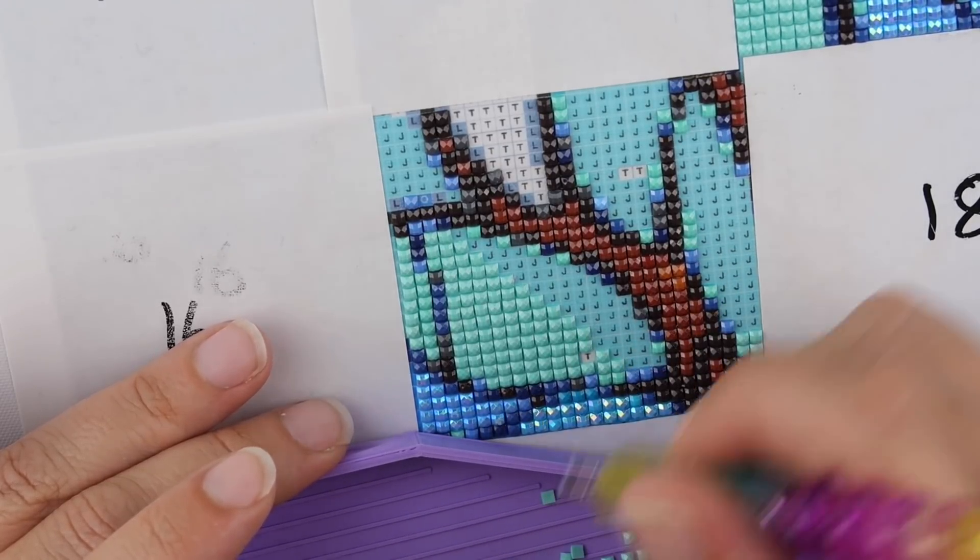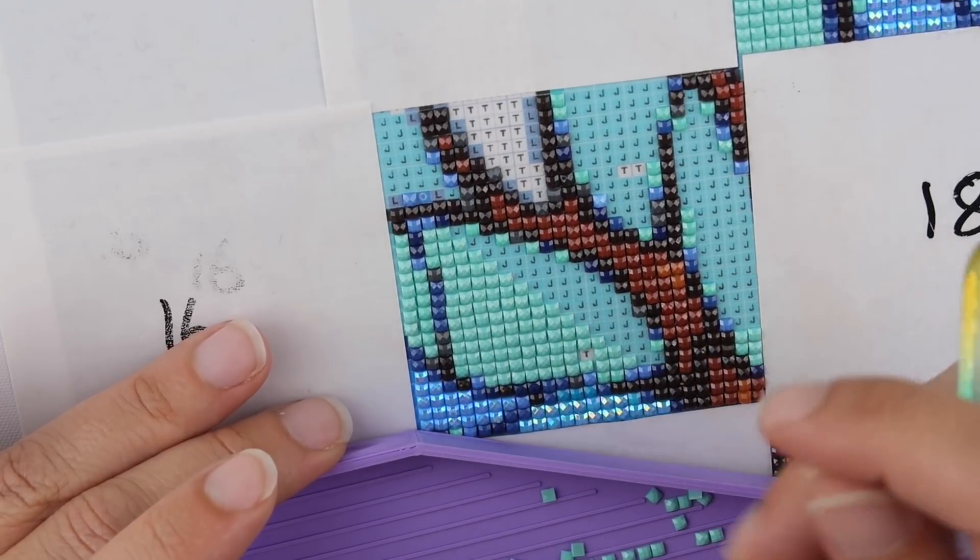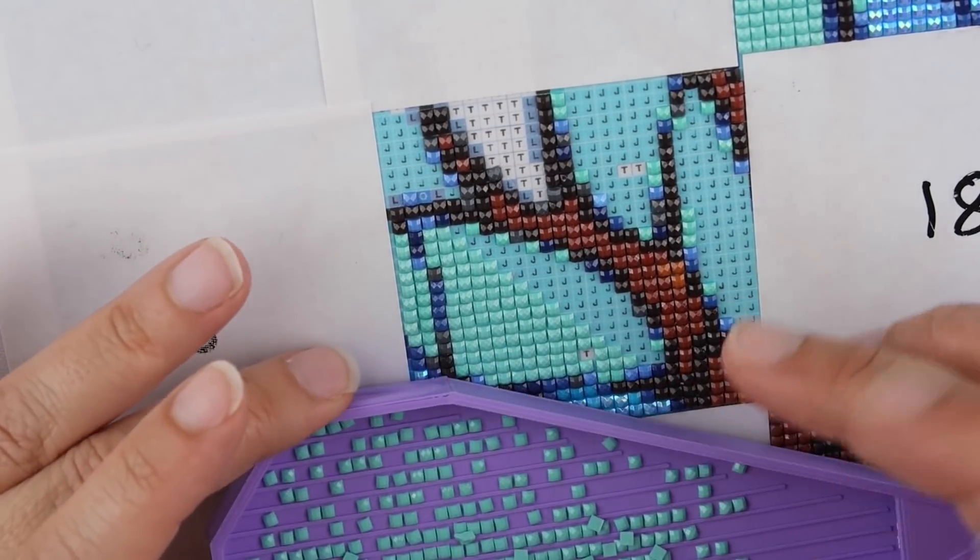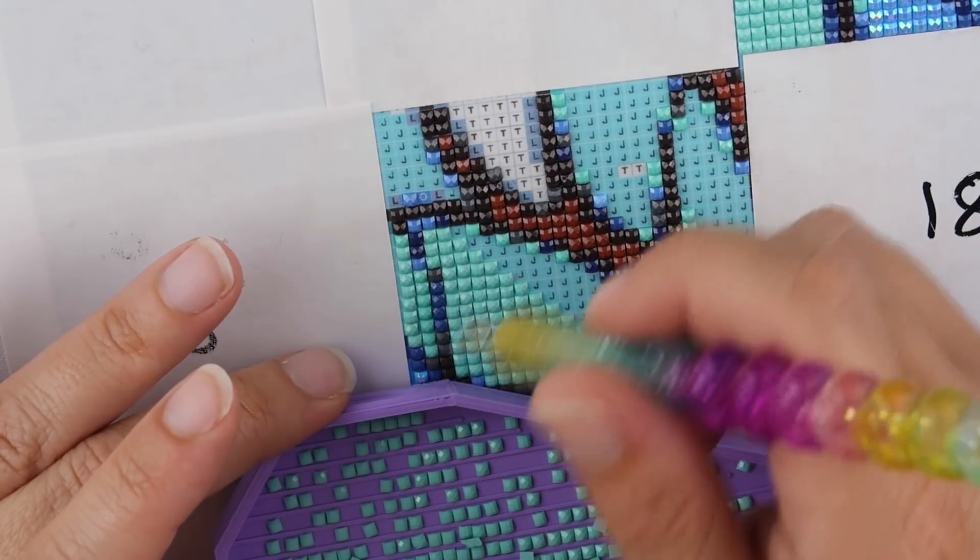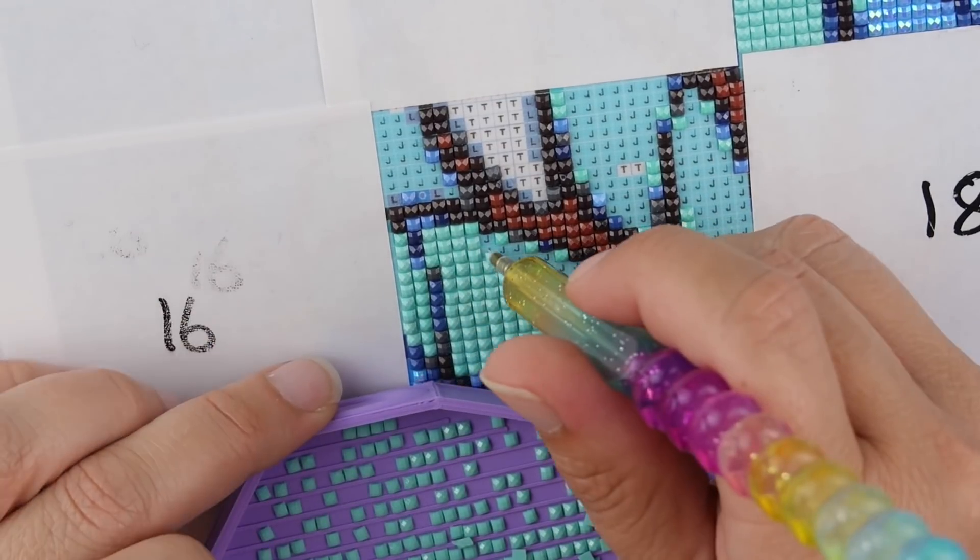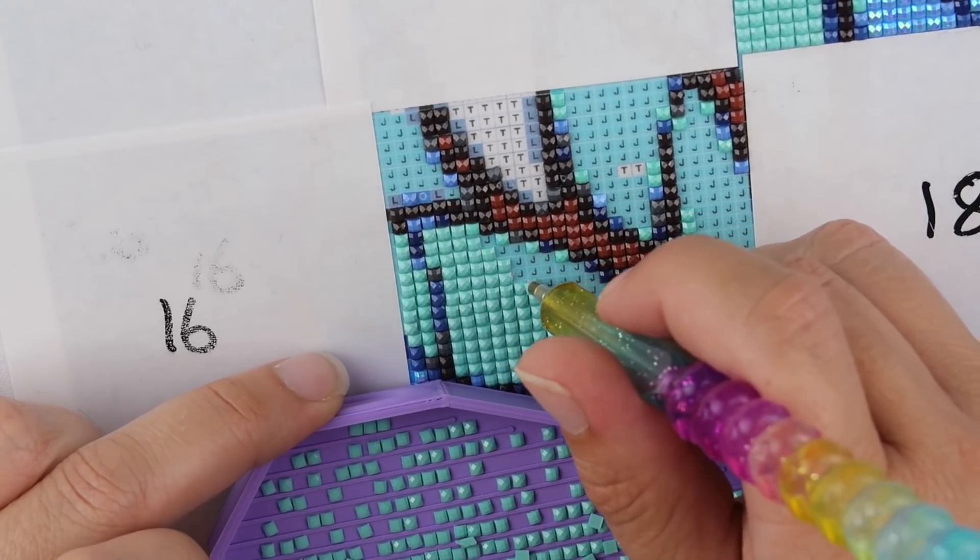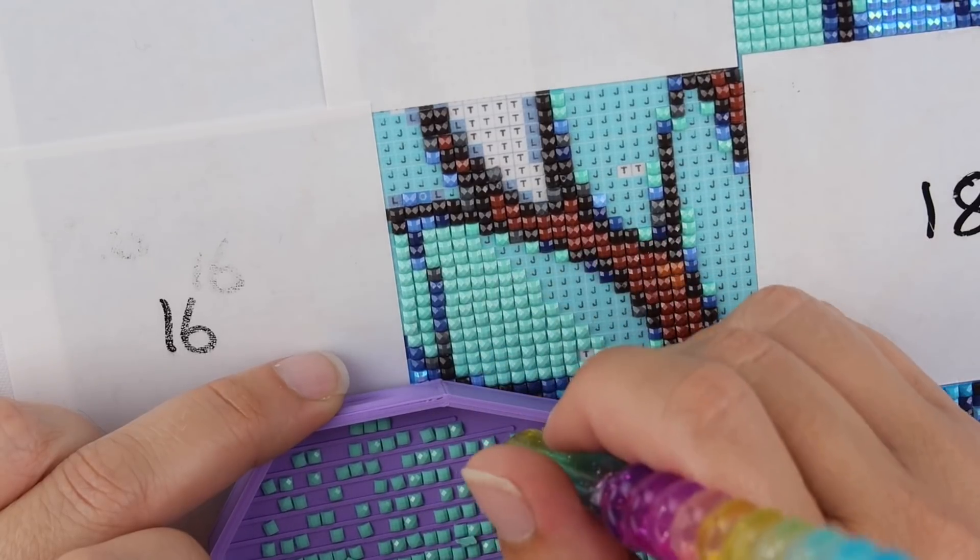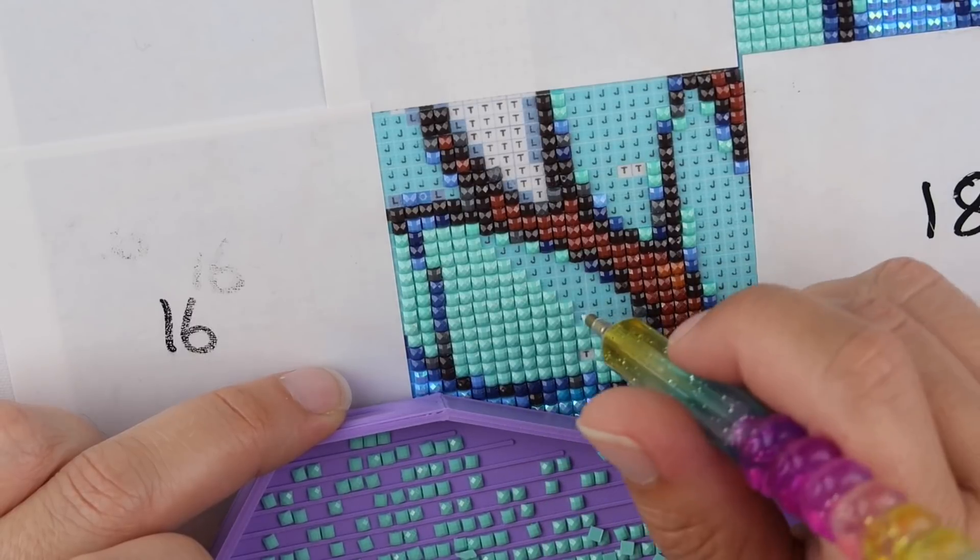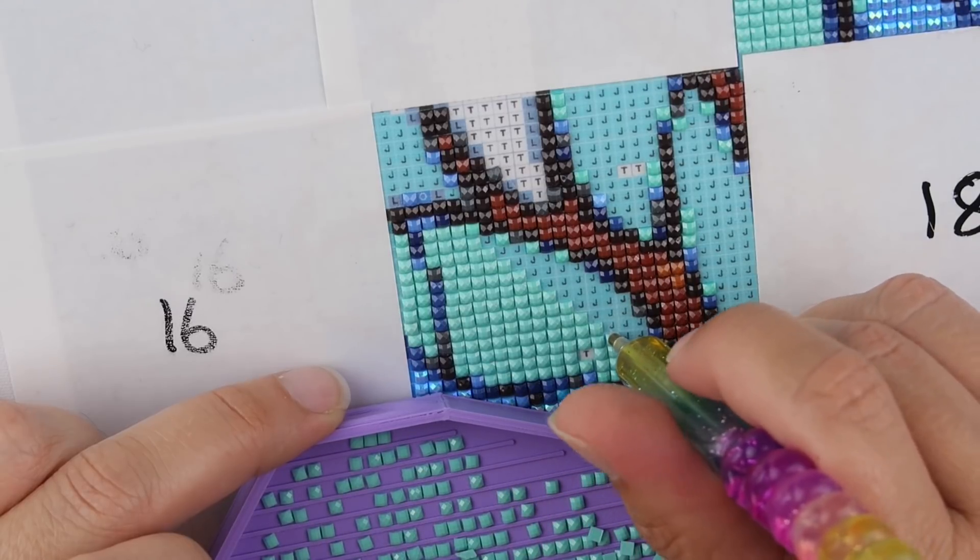The only difference is when I have worked on it, is I make sure that the diamonds are facing out and not in. So if they're facing inwards, then they have a chance of popping off. Outwards, not so much. You can also get some like poster tubes. Either ones that you can use to post stuff in the mail. Or you can get posher ones from craft stores. If you want to fully enclose a painting, that can be a good way to store some completed ones.